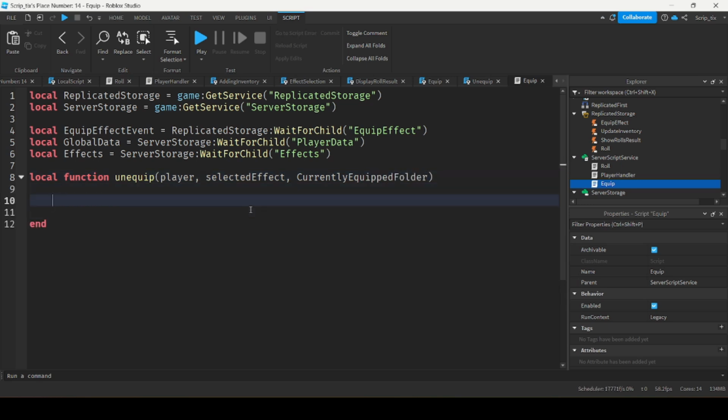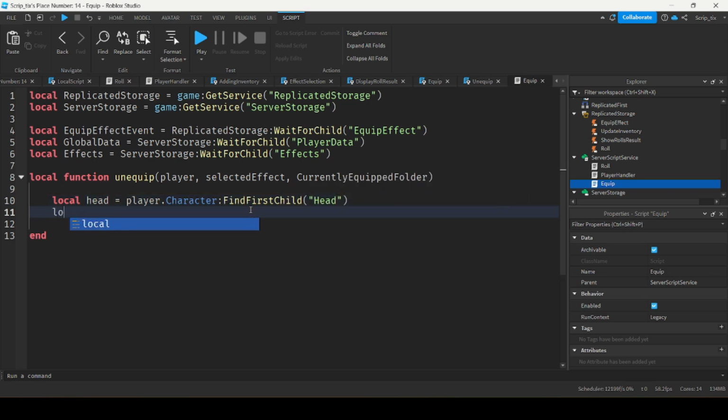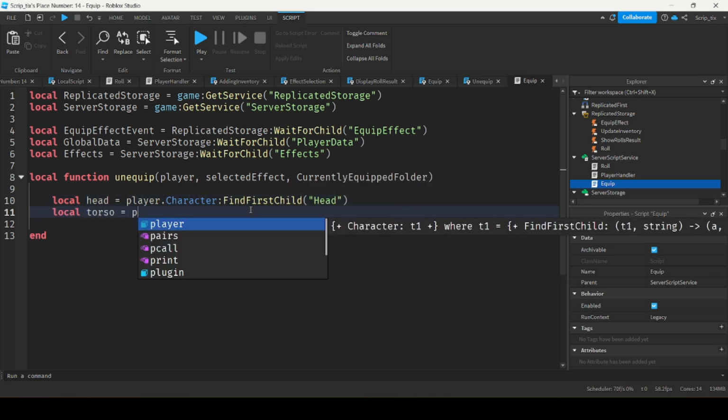And basically how we want to unequip it is we want to find the head of the player, and we want to find the torso of the player.